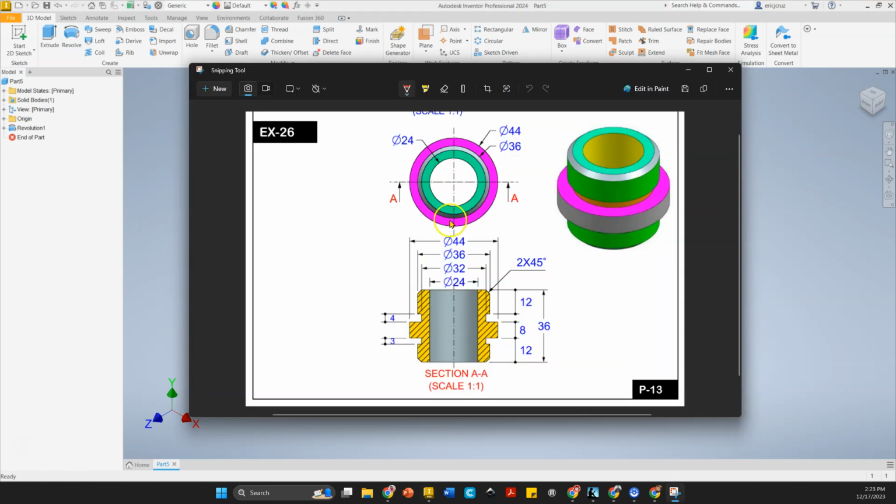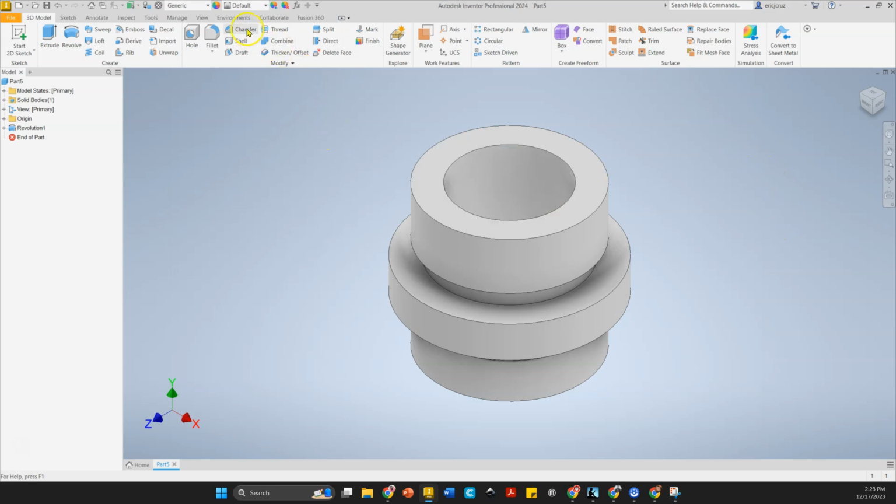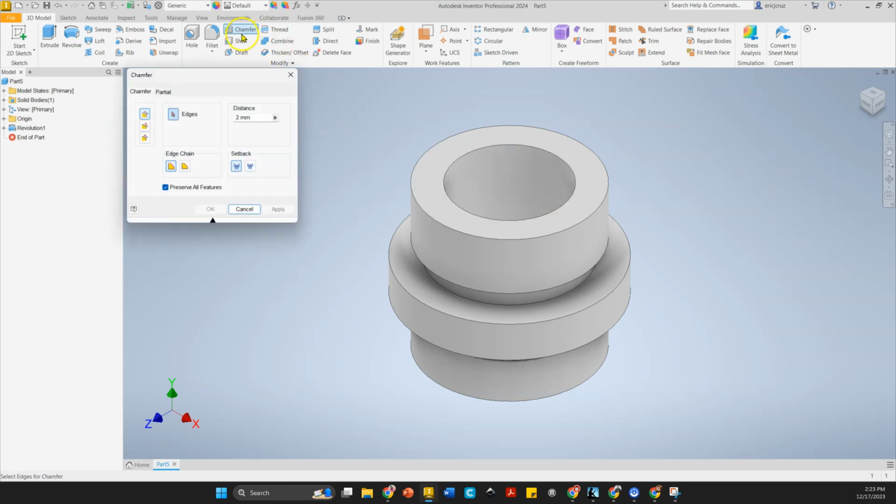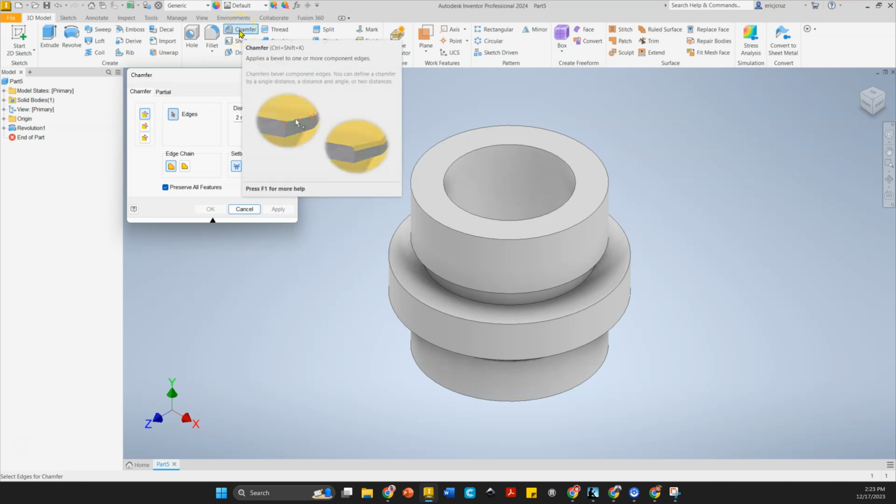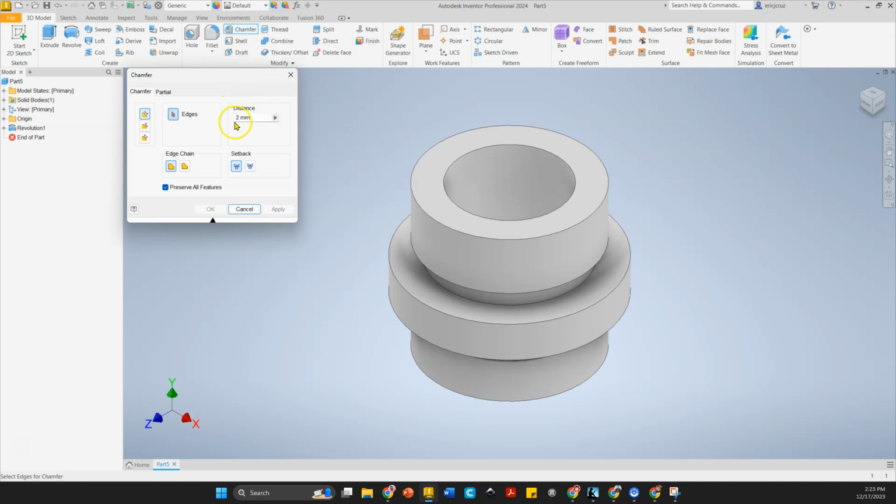The next step, we do have a chamfer on both sides here, so on the top and the bottom it says 2 of them, so that's how I knew that, by 45. So your chamfer button is right here, and it's already going to be defaulted to the chamfer. The distance, it doesn't give us a distance.